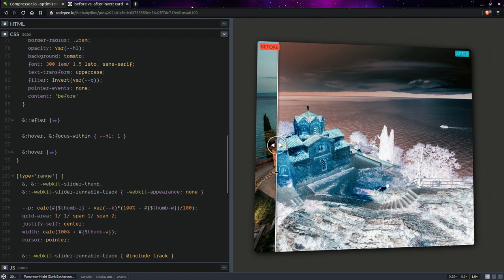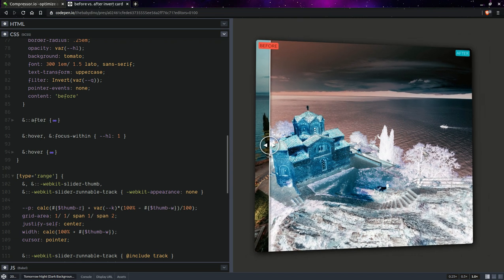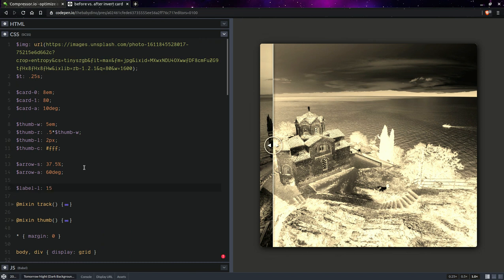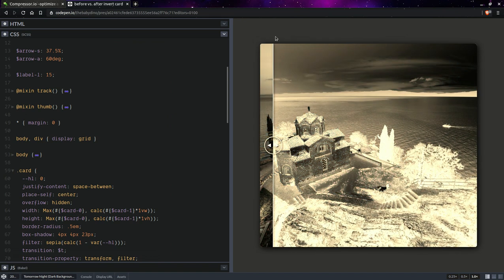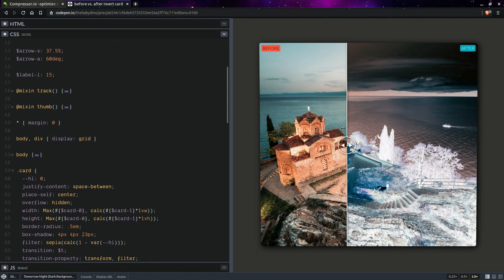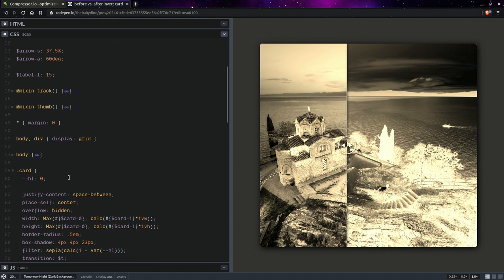Now something else, we'd like the before to disappear when we get close to it. So let's say we're going to have a threshold value for K. So let's say that's going to be a label limit or something. Let's say it's going to be 15. So when K is under 15, we want that before to disappear, even though we're hovering the card, we're dragging this thing. Okay, so we're going to compute a difference in the lower side.